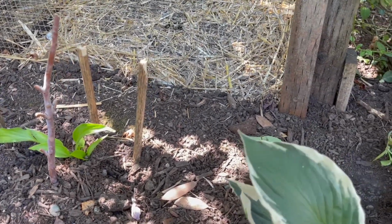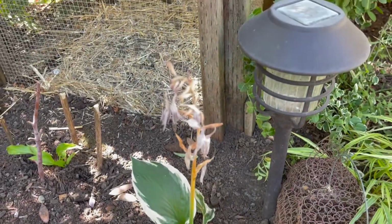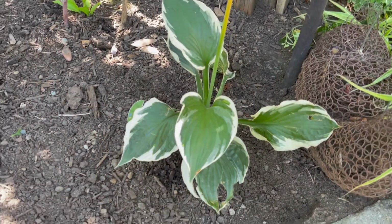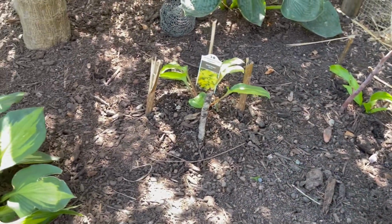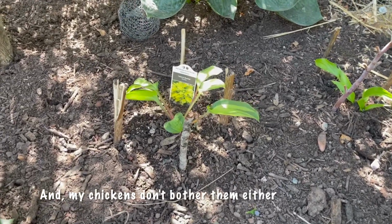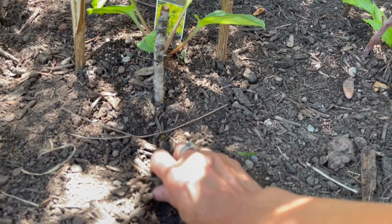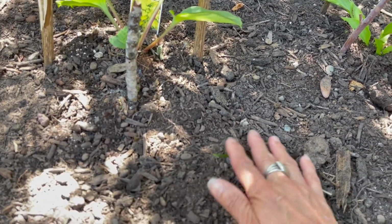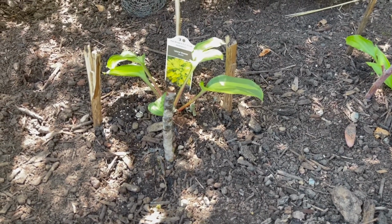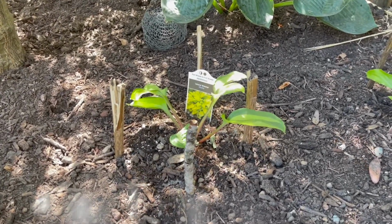Now, my Patriot here is still doing beautifully. The flower, of course, is dead now. And a lot of these, I'm really surprised in this area that they are not getting torn up by snails. It could be because I have a lot of this dirt here. It's a dark fir mixture with sand, which really keeps the weeds at bay. I think it's pretty harsh for snails to get across. So if you're trying to get rid of snails, that could help, and of course some of these are snail resistant.